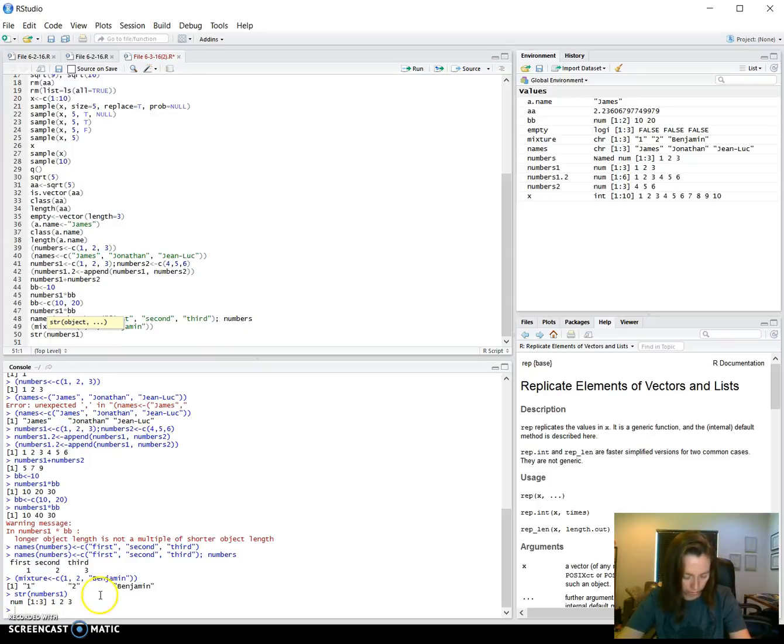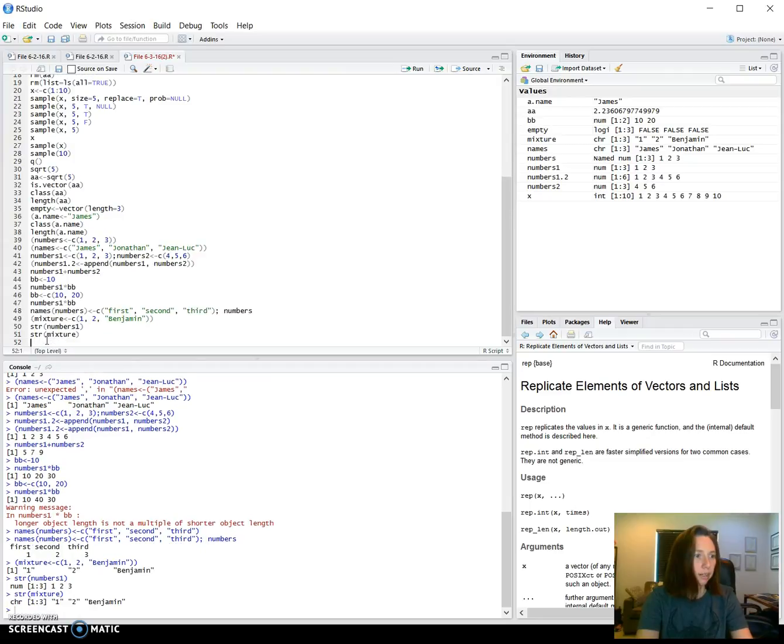What did we do? What did string do? Oh, a structure. All right. And structure, we want to know what the structure of numbers is. All right. And of mixture. And it is characters. Got it.